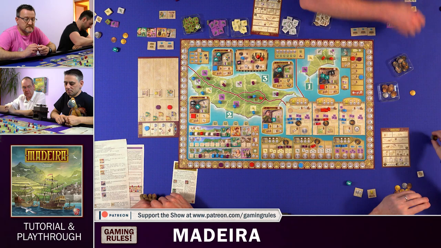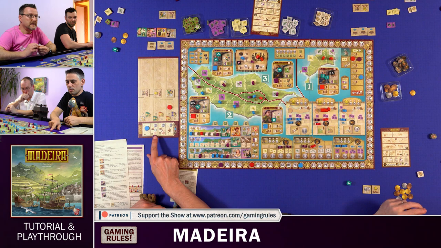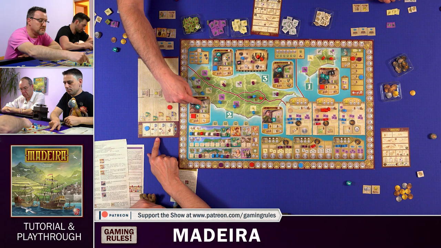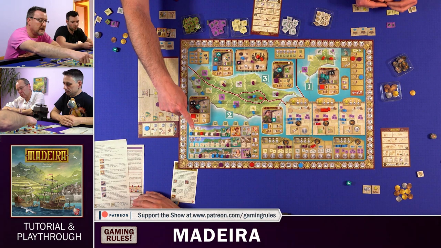Remember, you might want to pass early just to secure a particular space. I thought about that. Well, I could just get a little more stuff, but I don't know as much point getting more stuff. So this will allow me to move stuff around here. Mm-hmm. That's not a lot of point doing that.